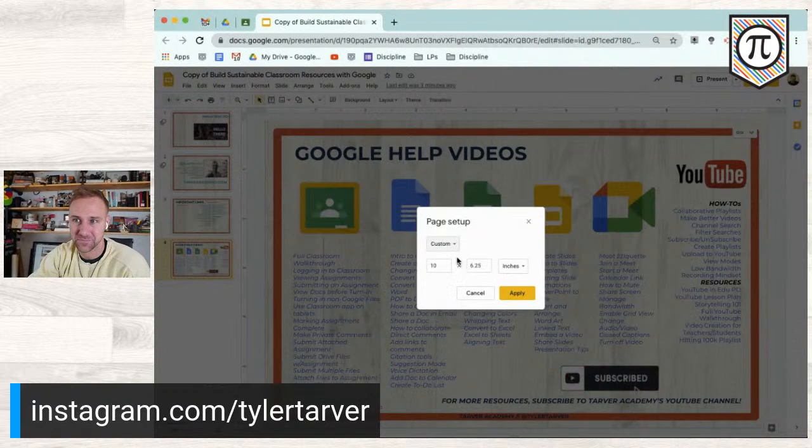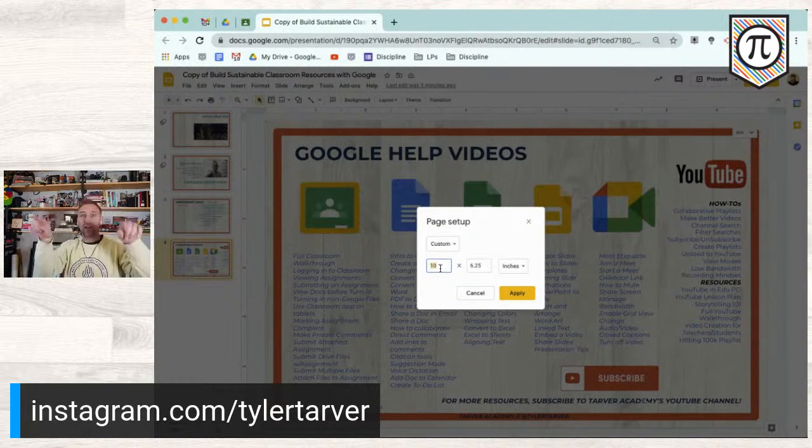Hit on Custom. Now, what is a regular piece of paper? I honestly make more slides unless I'm presenting something. If I'm making a resource, my go-to is going to be like a piece of paper. Students are used to writing it like a piece of paper. So do the size of a piece of paper. It's 8.5 by 11 inches. Hit apply. Boom.